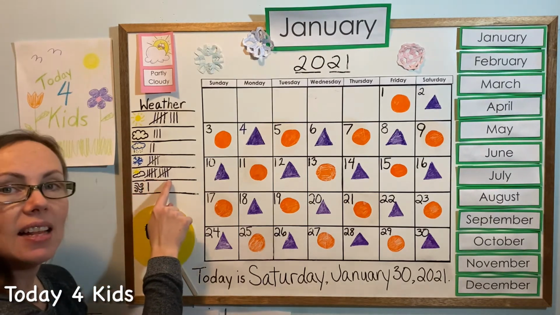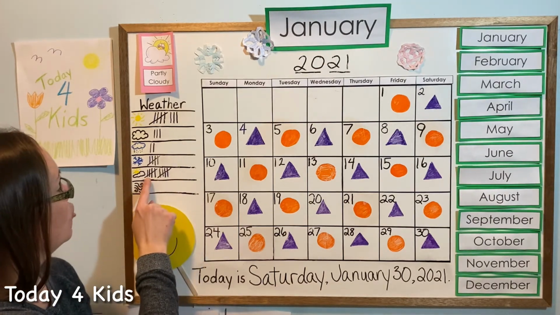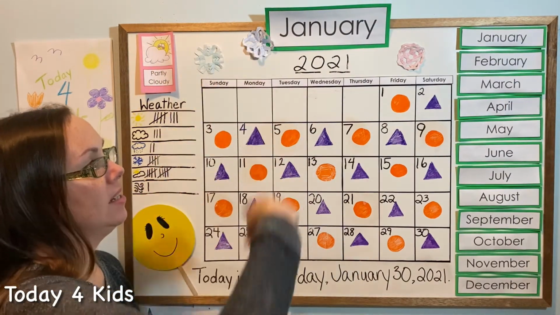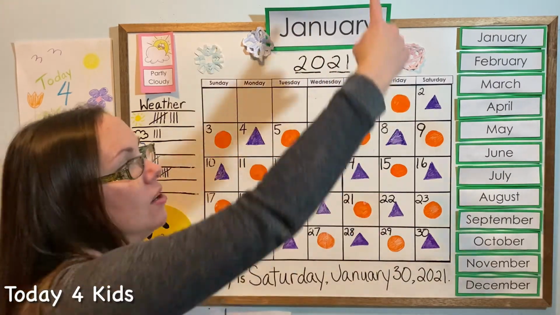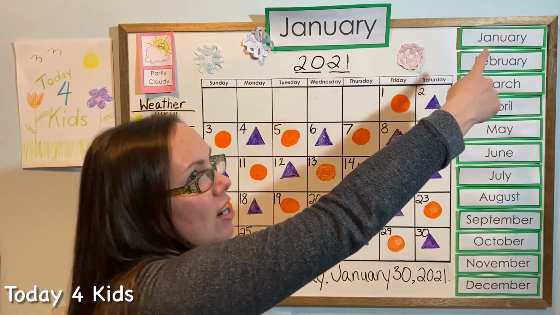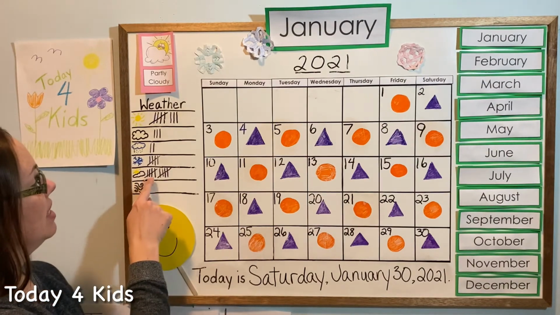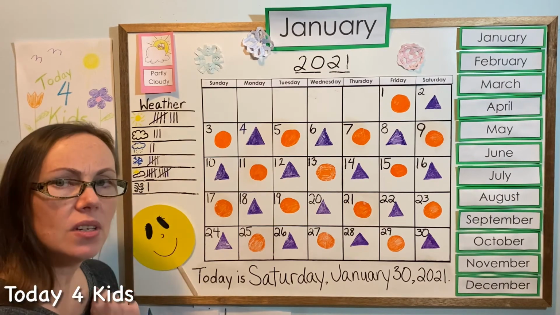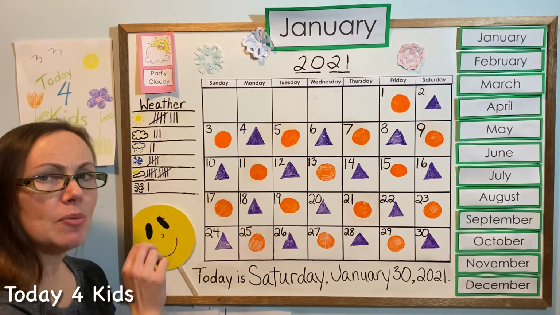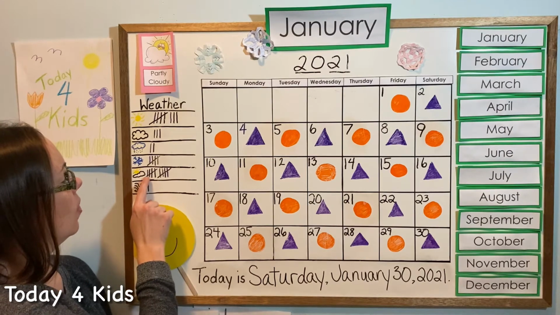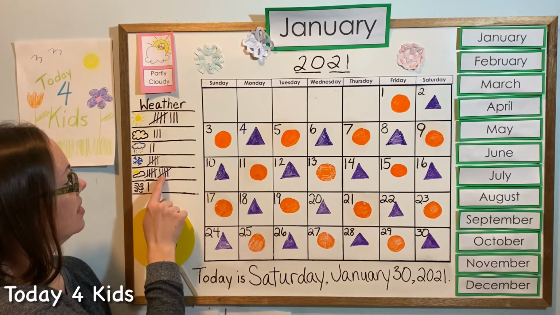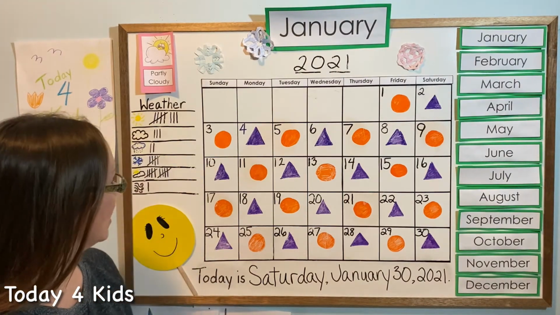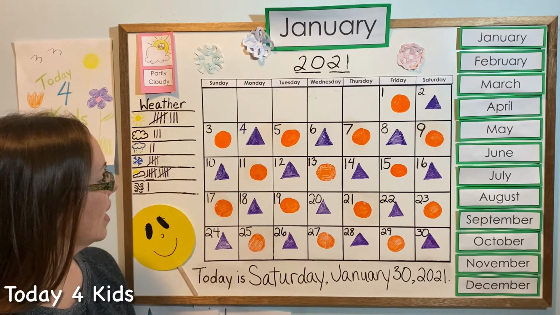And look at all the tally marks that we have today. Do you remember what this means when you have 4 tally marks and a slash? Do that with me. 1, 2, 3, 4, and then we go way up and come all the way across, 5. So this one means 5, and we have 2 of them. So 5 plus 5 equals, what do you think? Let's count them up and see if that answer is right. 1, 2, 3, 4, 5, 6, 7, 8, 9, 10. Did you guess 10? That's a great answer.